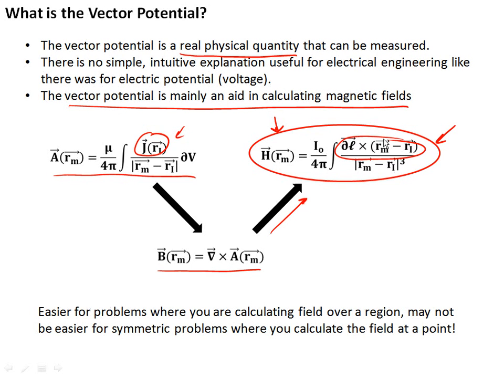It turns out that this is easier for problems when you're calculating the field over a region. But it's usually not easier if you're doing some kind of symmetric problem, like you'd find a homework problem in your book that's chosen to be relatively simple, where you're trying to calculate the magnetic field along a line at a symmetry point or at some individual point. And the reason for this is because we have to do a derivative. You can't do a derivative without knowing the vector potential over a region of space. Derivatives aren't defined at points, remember.